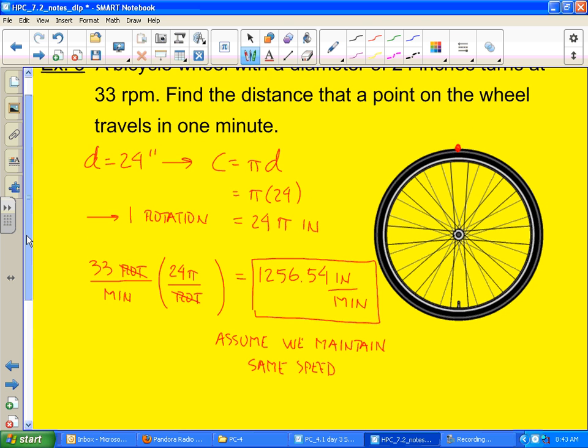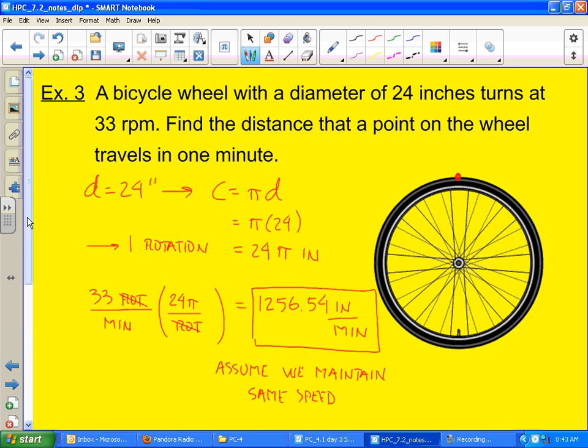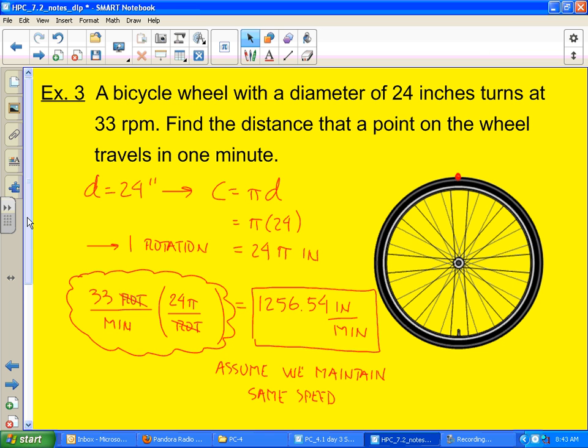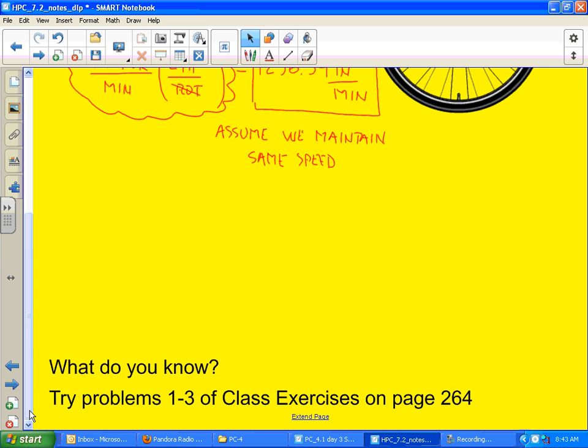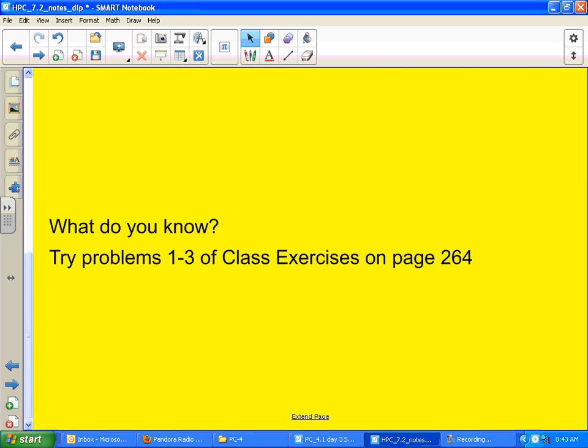And there we go. So using conversion factors, we're going to be doing this kind of thing a lot. We're just taking ourselves out of rotations per minute into some sort of distance that we've traveled. So just remember, it's about canceling units, like a dimensional analysis problem. You guys try those problems, 264, and see how things work out.